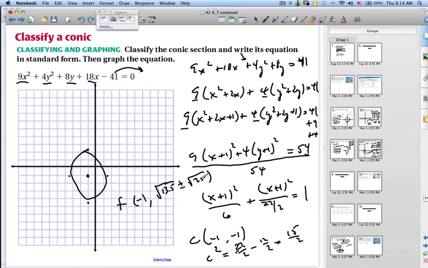You could use a calculator, get decimals if you like. But what's important is understanding that I had to complete the square twice in order to do this. And when I add into an item that is in parentheses with a coefficient, I'm not adding 1, I'm adding the 1 times the coefficient, or whatever number I'm adding here has to be multiplied times the coefficient.